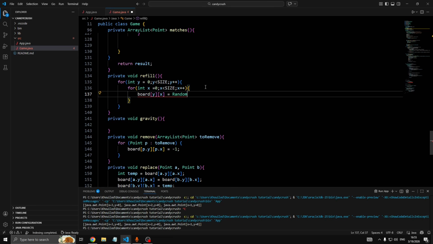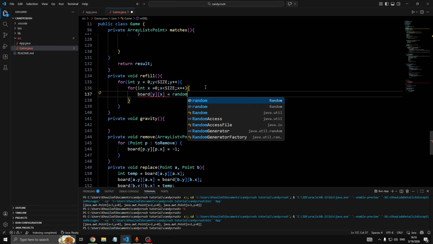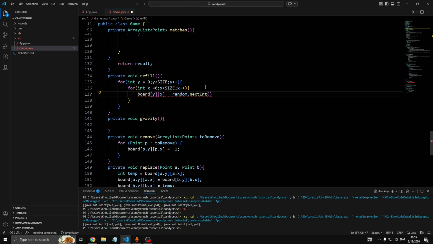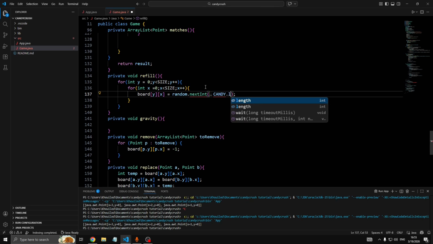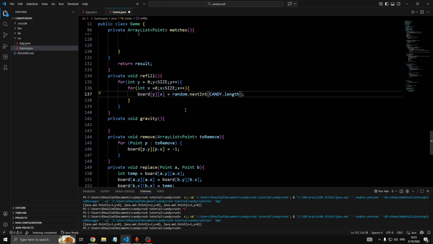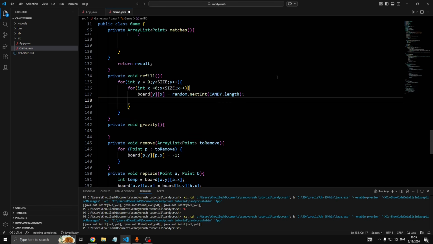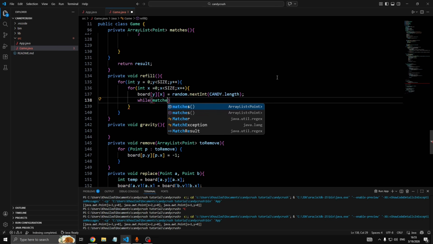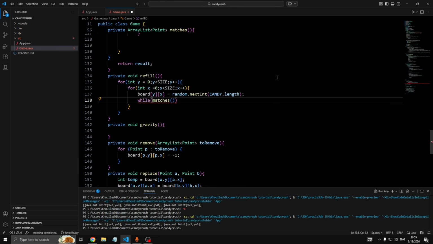Well, it's gonna actually be random next int, and this will have our candy length. So it's going to be a number from 0 to however much candy we have. And it's going to set that square to that number, and then it's going to check if matches is empty.